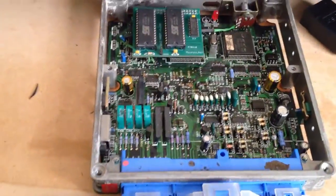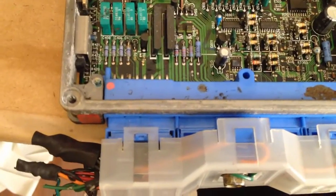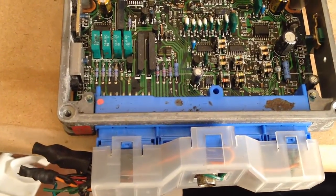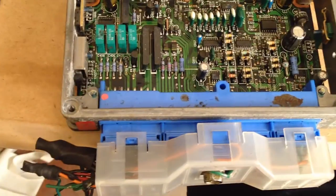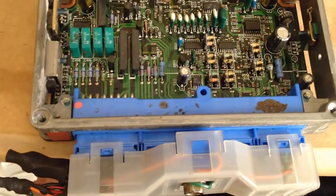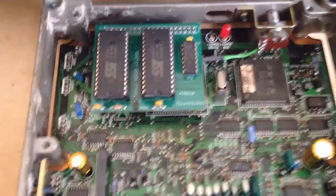I've got everything set up to make sure it works — obviously I've got it plugged in. This is just a simple plug, how you would plug in your harness to it. I went to a junkyard, found a KA, and had an extra SR harness laying around so I cut them. This works for both KA and SR. All you've got to do is find your grounds, loop them together for common ground, and then find your power.